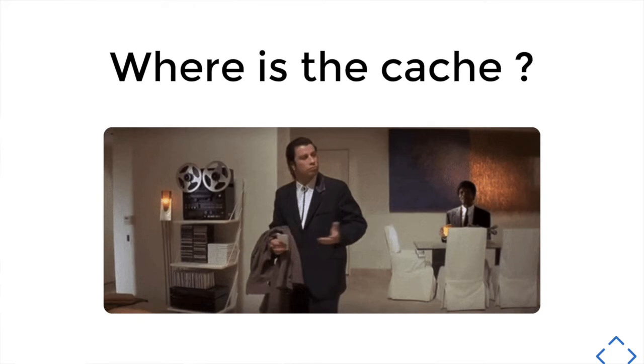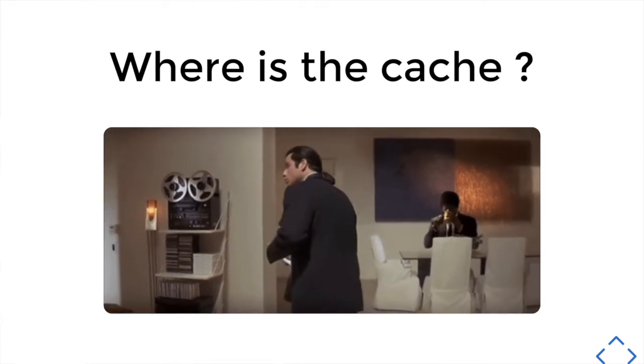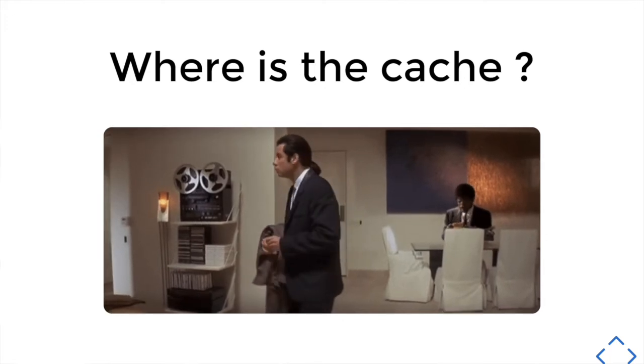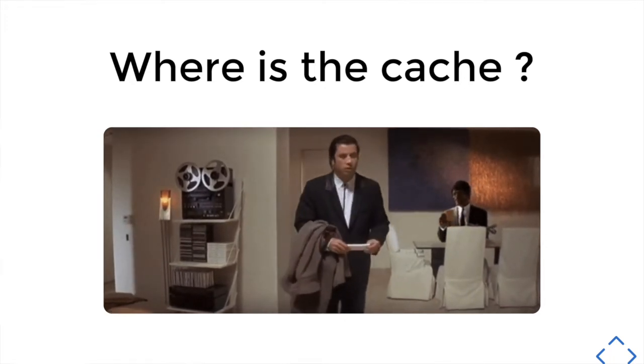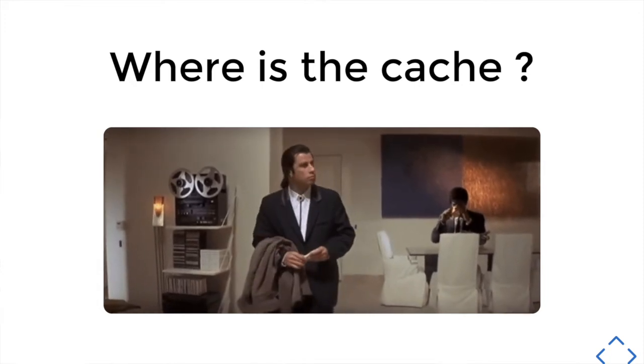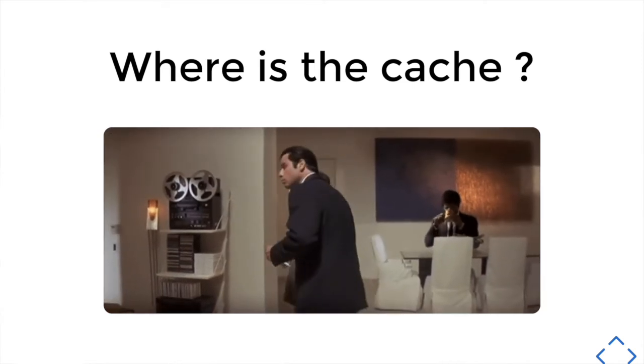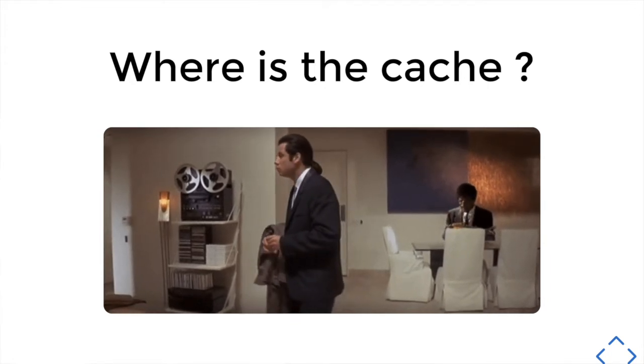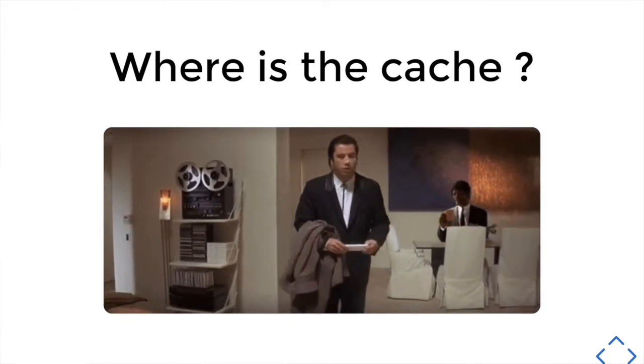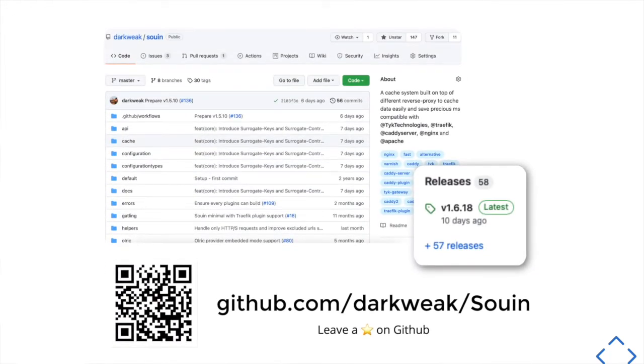The fact is I was totally a beginner with this language, so I learned from scratch using a real project, and it's better to learn a language with a real project instead of tutorials, because you invest more time to learn the best practices, etc. So this project, called Souin, is actually in version 1.6.19. The fun fact is the release names are free beer names, because I love to drink beers and I love open source and free.